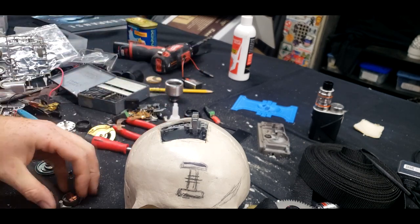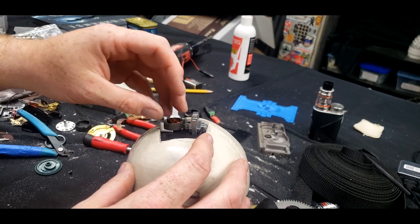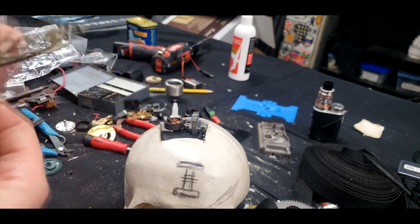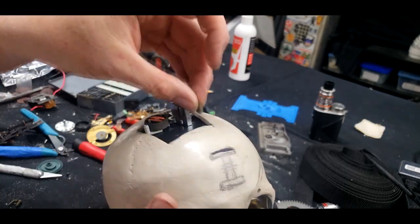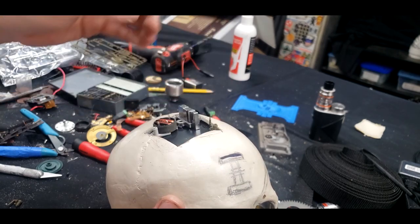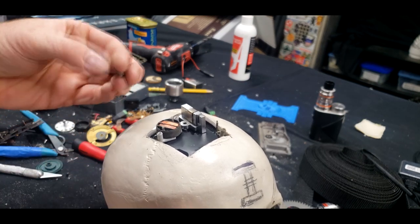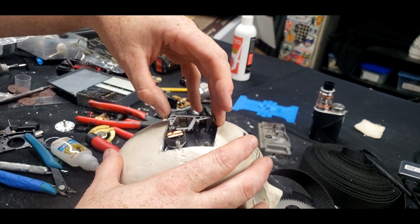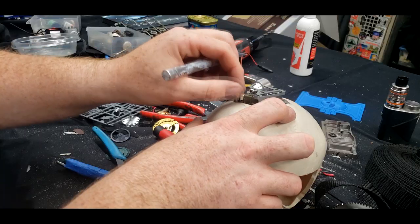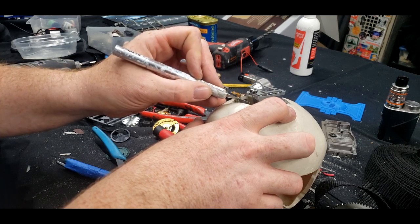I don't know what kit this was — I think that's a gamma goat. Yeah, it is actually — it's a Tamiya 1/35th scale gamma goat. There are some parts left over on it after I built one. Whenever you build model kits, hang on to the parts if you decide to kit bash. There's another piece of camera glued on there, super glued in place, and another piece of the gamma goat.